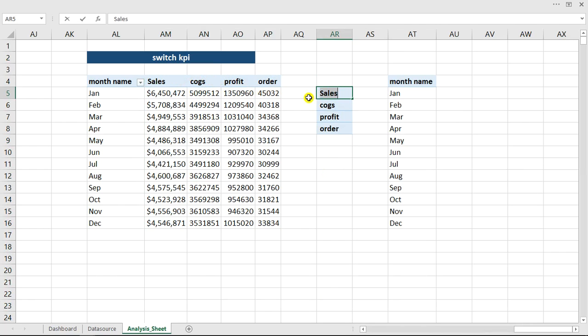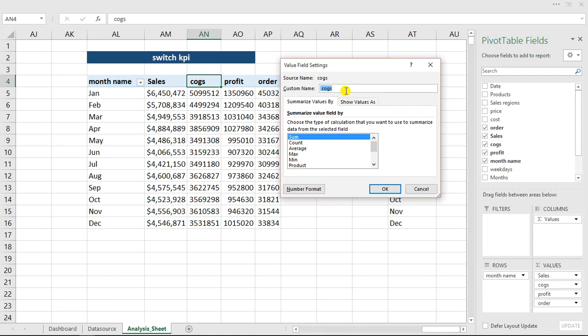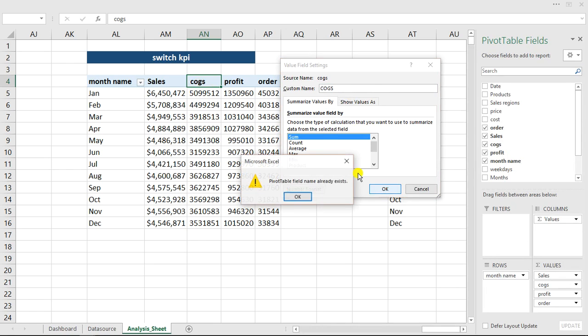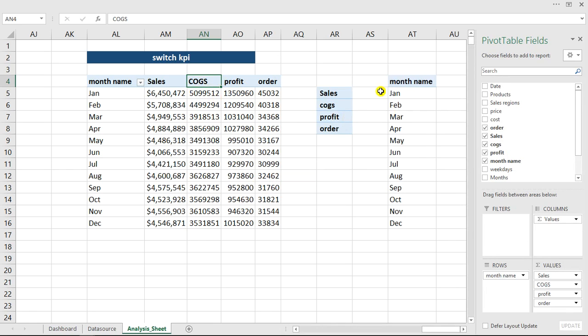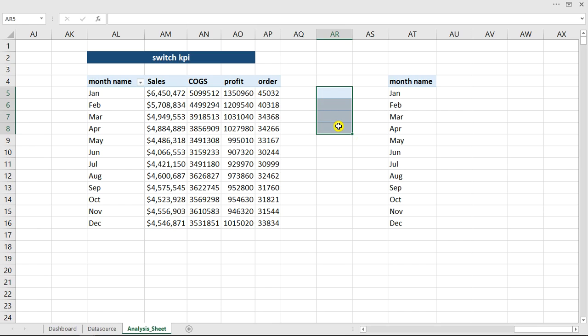If something happens to this right now, it's not going to actually affect any of this. Like if I come right here and click, making sure I have this on the cost of goods sold encapsulator, and hit enter, it already exists. I'm going to put a little space, and here we go. So now it doesn't change anything right here. We want to change something every single time something like that happens.